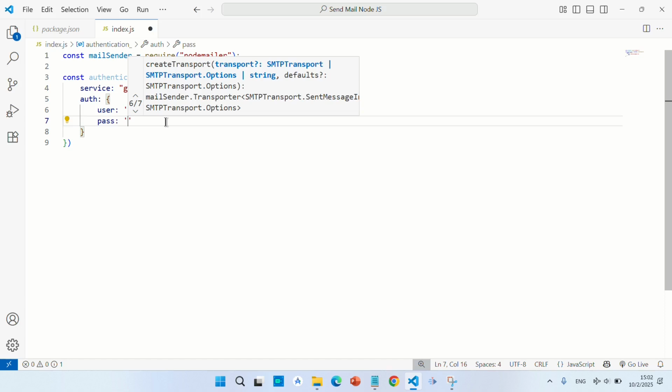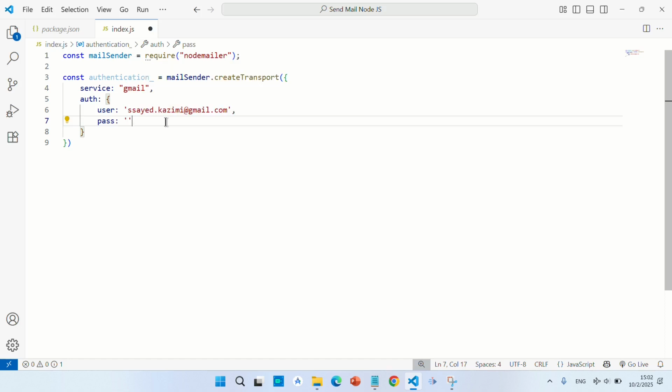But if you use app password and they get access to this app password, they only can send email using Node.js or Python or any other backend frameworks, and they cannot sign in or log in using your Gmail and your app password. So it is the beauty of app password.